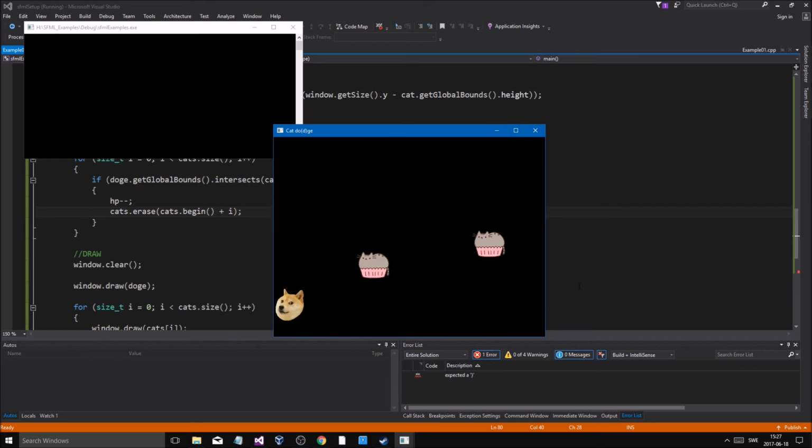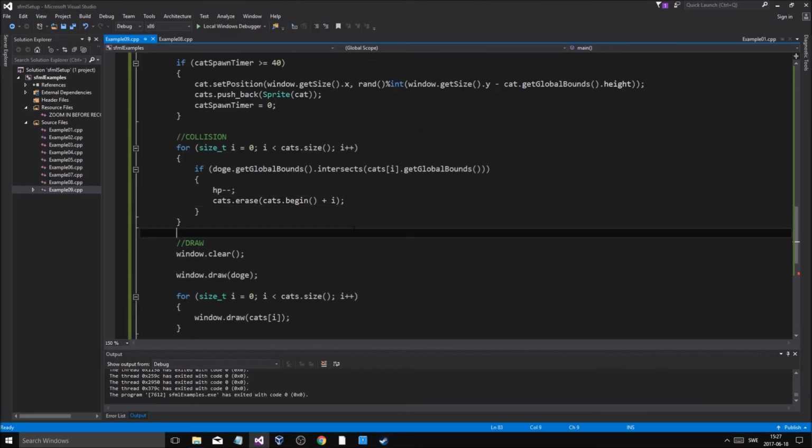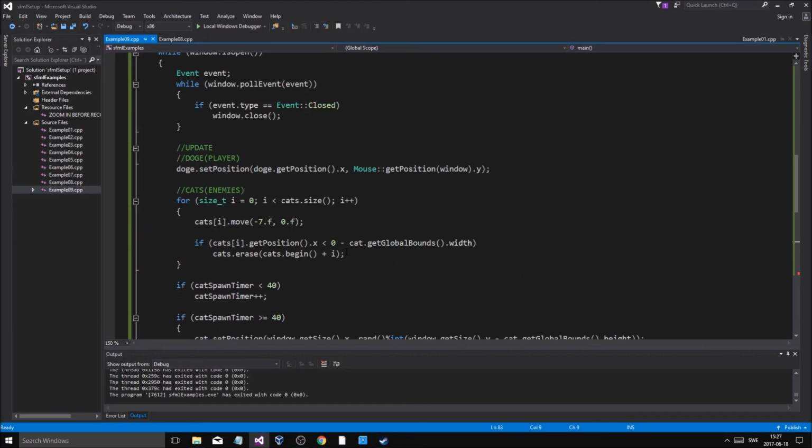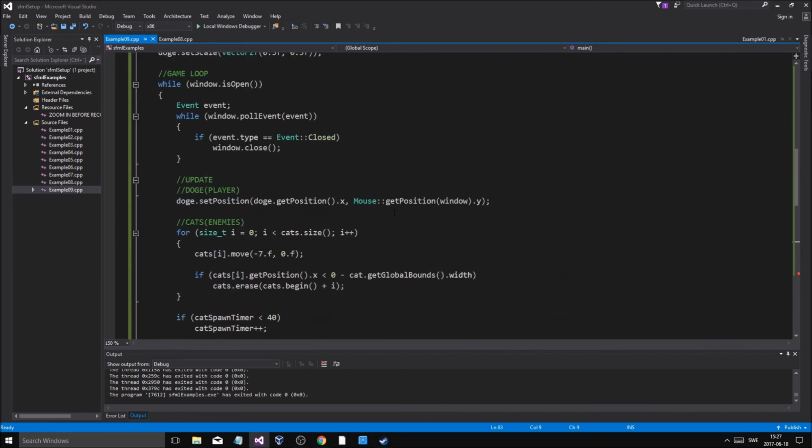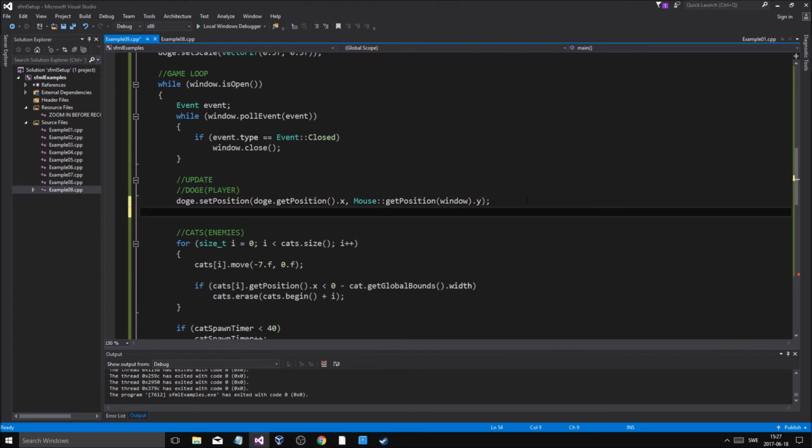You can just cheat. Yeah, let's fix that as well. Let's do that as well. Doge mouse, and then let's do this.